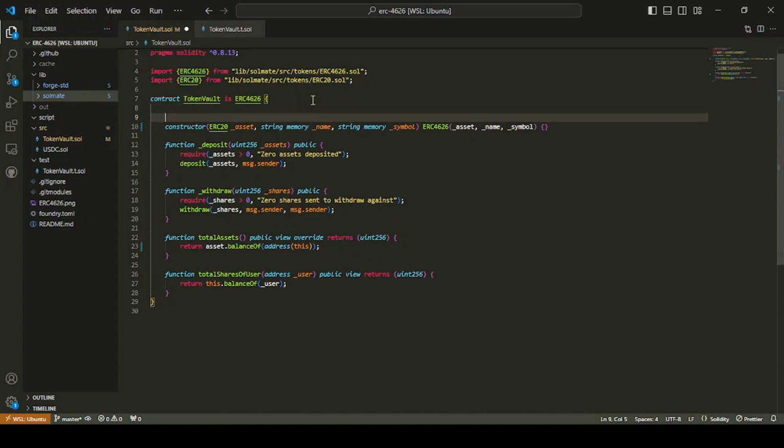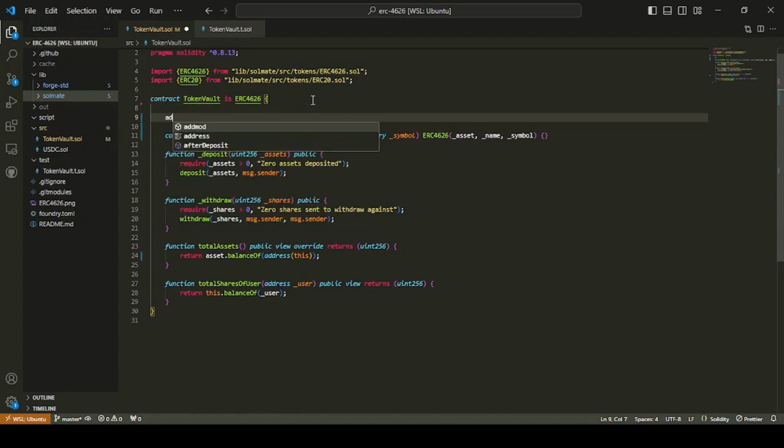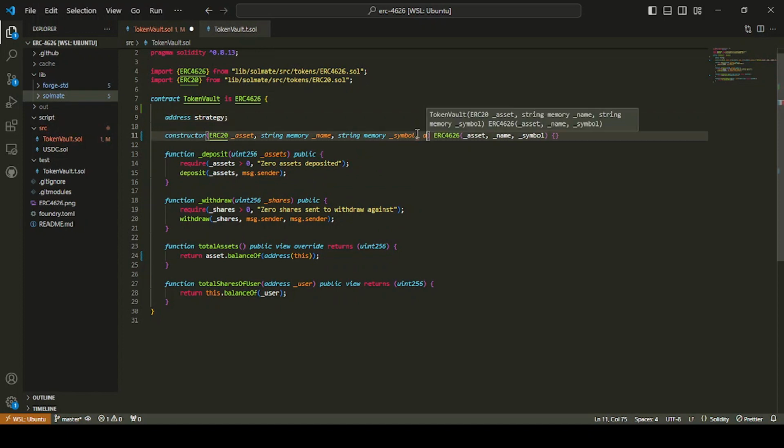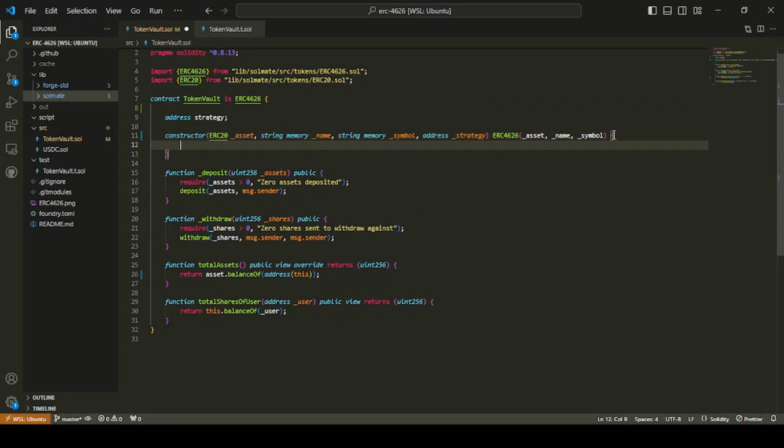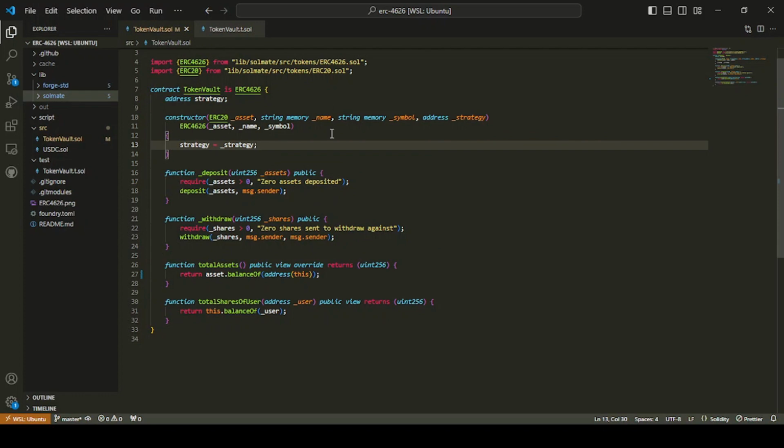We're not going to do anything in the strategy, but just show how a separate strategy contract would work in the context of the vault. Okay, so what I'm going to do here is add a new address strategy, and we're going to pass this into our constructor. So address underscore strategy, and then in our constructor, we will just say strategy equals underscore strategy. Here we go. So we'll pass the strategy contract. Say we wrote a strategy contract that loops our assets into a lending vault or something like that. We'll pass the address of that in, and it'll be set as the strategy in here.